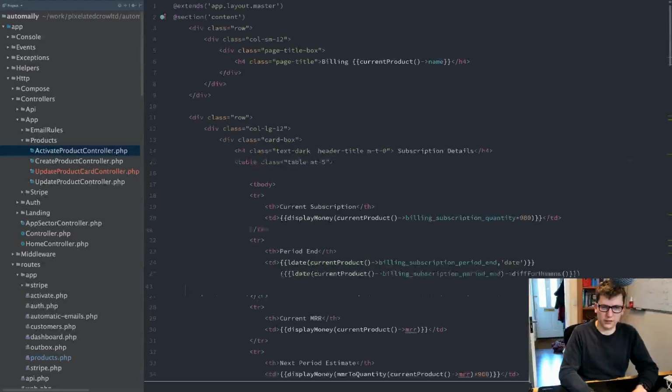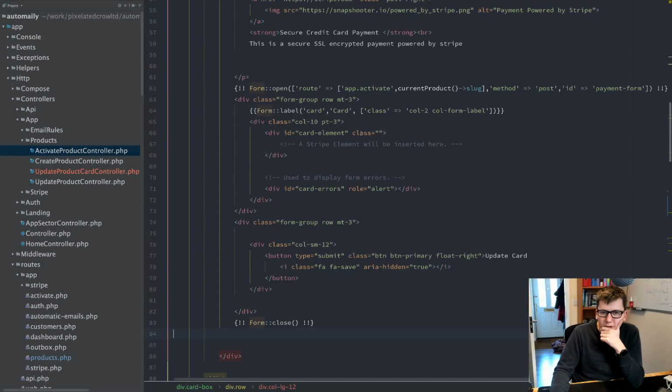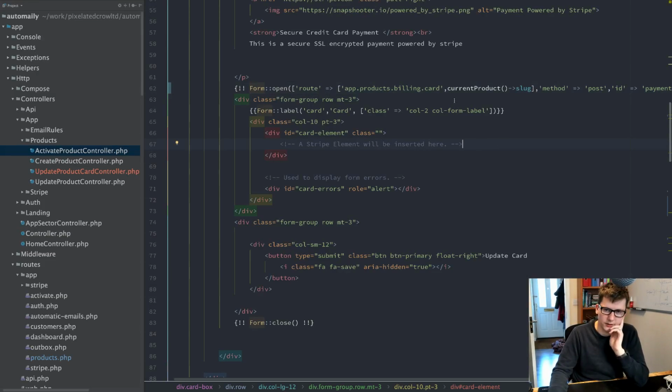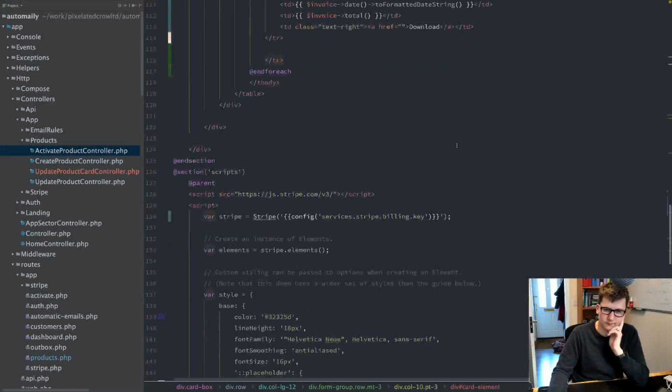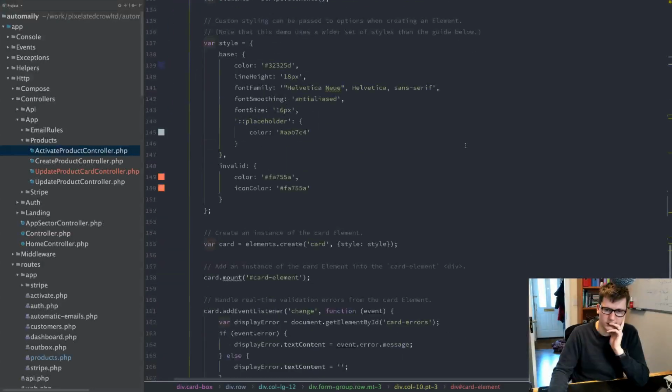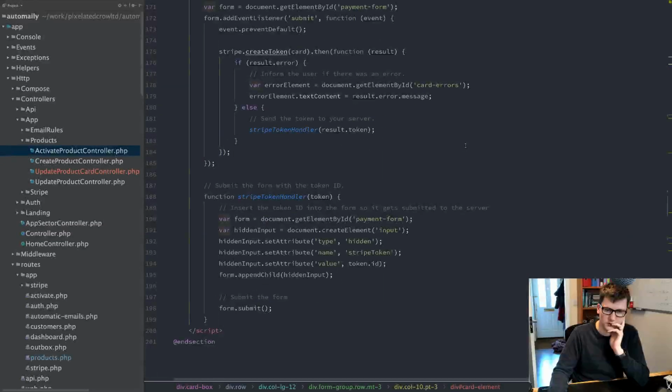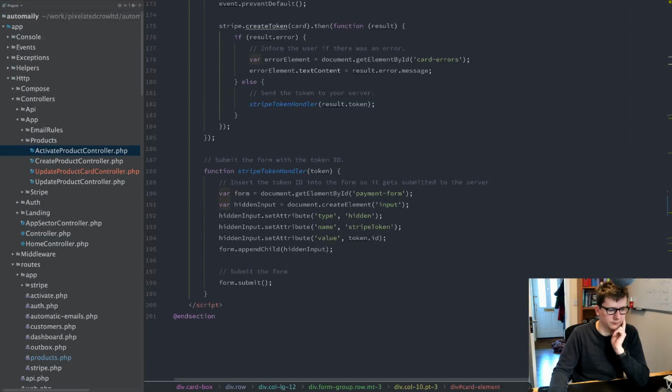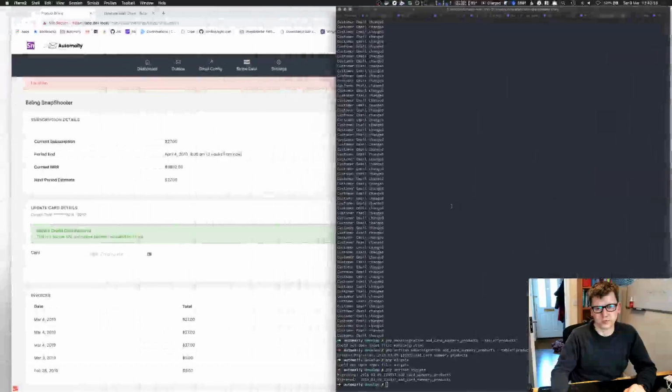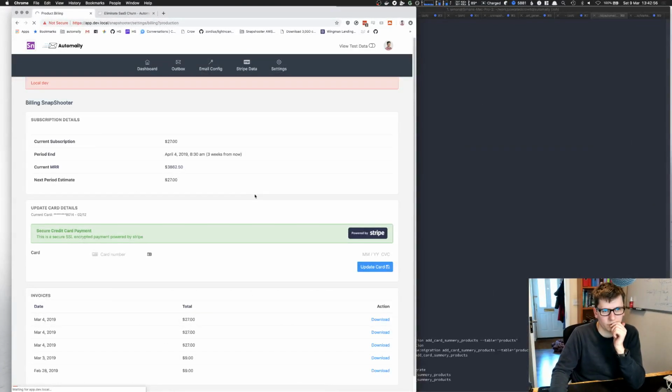So I can now go back to the billing form. I can change the root to update the card now. Hopefully this will work. There's the card. This is literally just copy and pasted from Stripe at the moment. Cool. So we could probably now go back to here and refresh if we won't have any errors. Let's try.